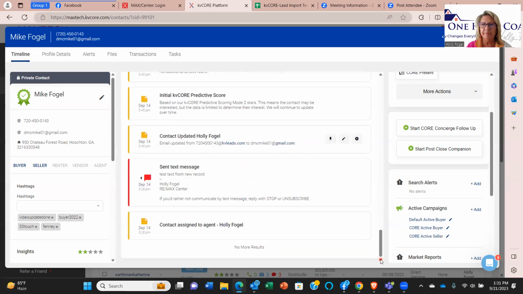And we're going to work from the bottom up. Okay, so on September 14th at 5:28, I put Mike in, and of course it was assigned to me because I manually added him. At the same time, I sent him a text because I was trying to test the text system, okay? Then I came in and I updated the system. I didn't put his email in right away. So a couple minutes later, the system assigned an email, or right when I put him in, actually, I didn't add an email.